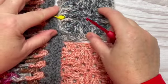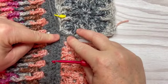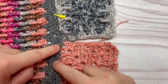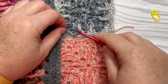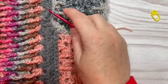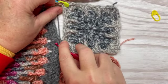I've pinned these in place because they're still loose, and I've just started on this corner. I would recommend that you start at a corner and join with a slip stitch into the corner, and then work along. So I'm going to take this little stitch marker out and show you how I do the braided stitch. Okay, so as you can see, my yarn is sitting between the two.